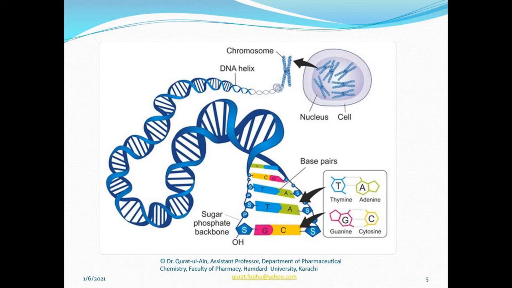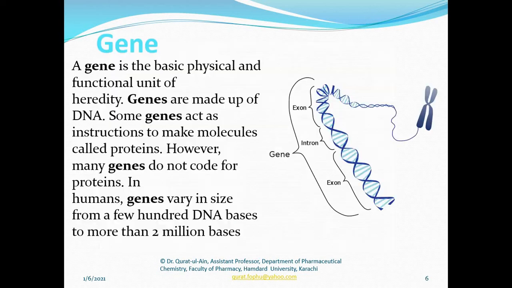The complete set of the genetic material that is found in each human being is termed its genome. Now we have understood what DNA is and what a nucleotide is made up of. Before going on to understand gene expression, we first have to understand what a gene is. Actually, a gene is a particular set of nucleotides that are present on this double helical structure.